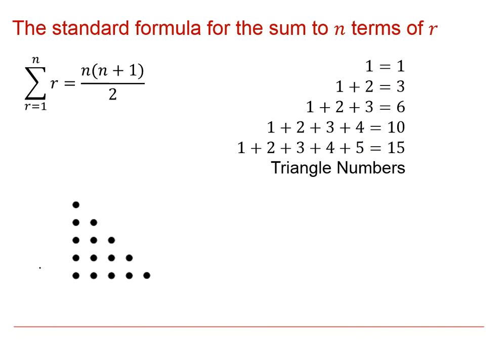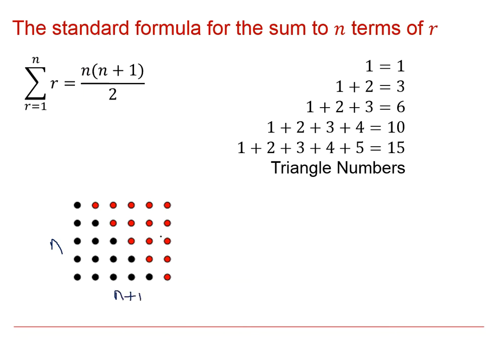And we can actually see here, we've drawn out the fifth triangle number, and we can see where this standard formula comes from. So if I add on dots here, 2, 3, 4, 5, and continue like that just to repeat this triangle, you can see that up here we have n, which in this case is 5. Across here we've got 6, so that's n plus 1. So if we want to find the total number of dots, it's going to be n times n plus 1. But actually we're just interested in the sum of these ones here, the triangle, so we divide by 2.